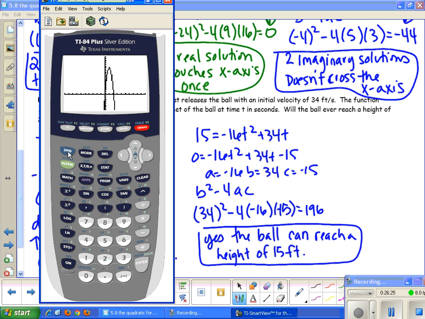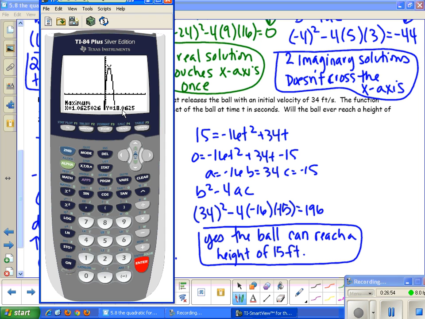And something I haven't shown you guys yet is that you can find the max or min by doing second trace. Notice I have a minimum here and a maximum. So that would be a maximum vertex since it's opening down. And notice it has left bound and right bound. So something to the left of where I think the vertex is would be somewhere over here, enter. Something to the right would be on this side, enter. And notice the two arrows right here are pointing to each other for guess, and hit enter. So that gives me this maximum value that I have.